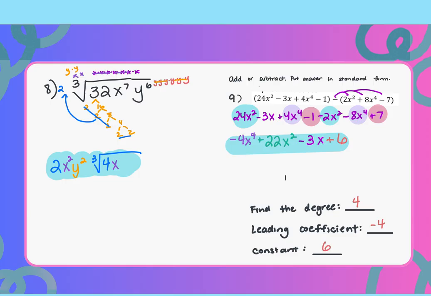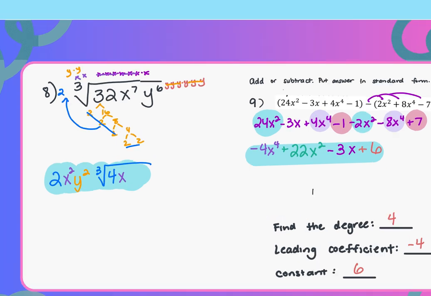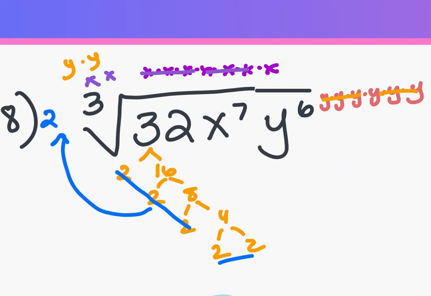Of course. So when 8 changes, because now it's a cube root instead of a square root, that number on the outside is called an index. On a square root, it's a 2. You don't see it. It's implied. But when it's a cube root, you see it. That's telling you you need 3 of the same number in order to take it to the outside.